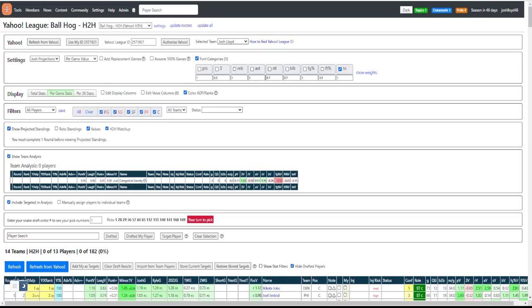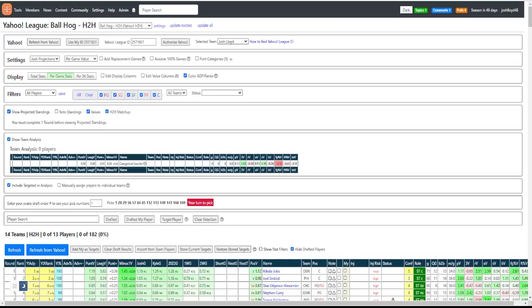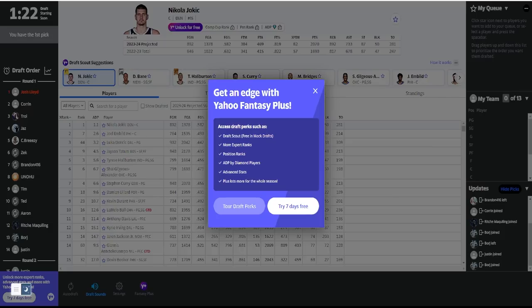I can do this add replacement games, which, say for a Ja Morant, who we might have projected at 45 games, what does he look like with 45 games of Ja added on with the remaining games filled with waiver wire players? What sort of player does that look like? Where does that position them? So you can do that for those sort of guys. You can toggle that on and off during the draft as well. You set whether you want to use per game value or total value. I will always use per game. I can't predict injuries at all. It's impossible to do. So I don't want to be basing my numbers off that.